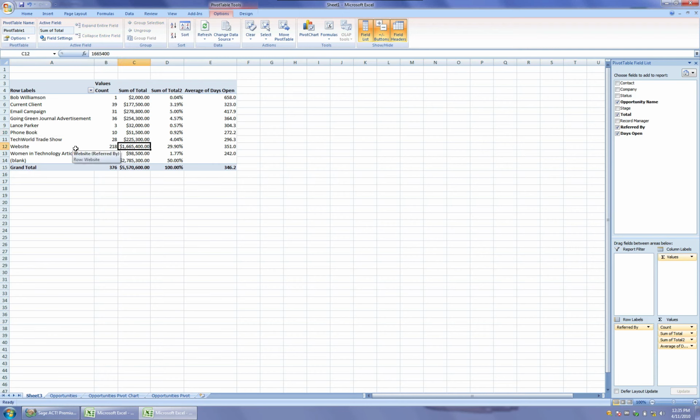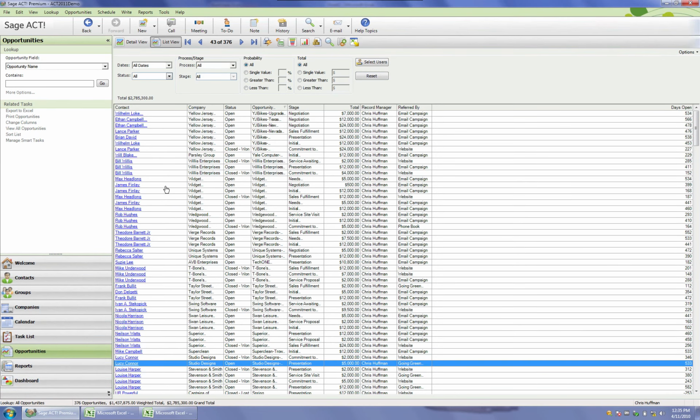You can do all kinds of analytics and stats. You can see your trends, you can see how much it's costing per sale for each channel, a whole range of stuff you can do here, and it really opens up the value of ACT, the value of making sure that you enter all this information into ACT in the first place, and it'll show you how you can use ACT for far more than just looking up contacts and getting a phone number for a company. So hopefully this has given you another insight, another idea on how to use your database.